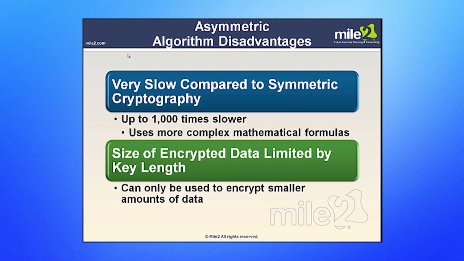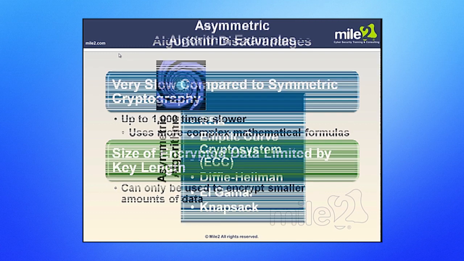So it works out as long as you don't try to use asymmetric to encrypt a large amount of information. It shouldn't really be a problem because we have symmetric. It's not like we're going to dispose of either method. They both have their place. The asymmetric being 1,000 times slower, we certainly wouldn't use it to encrypt a large amount of information. So it works out for what its purpose is.